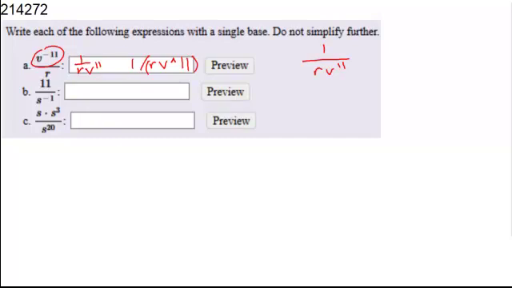Okay, next, this negative power is going to move our base up to the numerator, so the 11 stays where it is. The s to the power of 1 gets moved up. We don't have to write the power of 1. Again, we want to write everything in the most efficient way possible, so I'll leave that unwritten. And then here we have s times s cubed. When you're multiplying exponents with the same base, you add their powers, so that becomes s to the 4th.